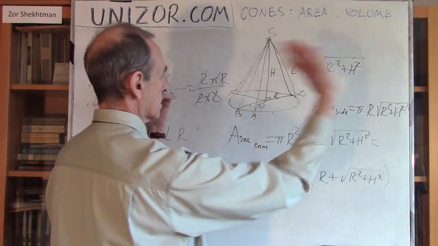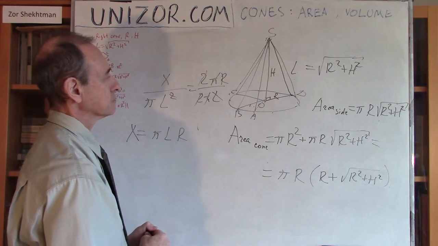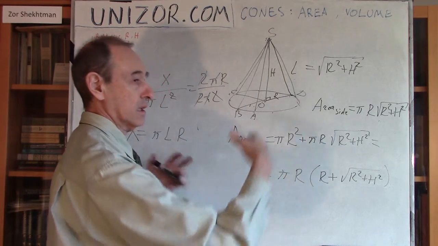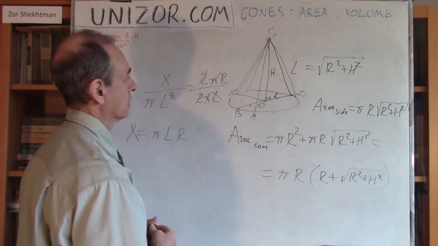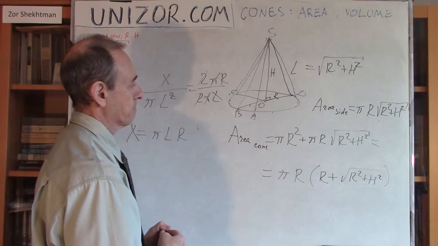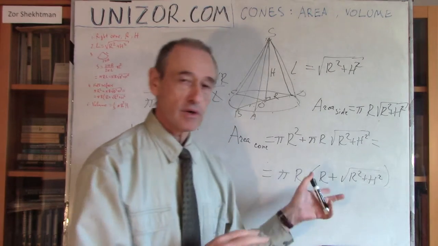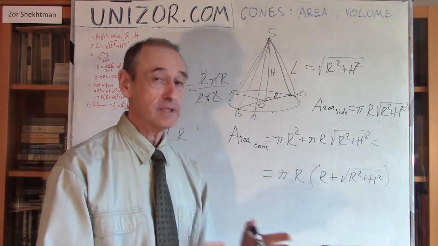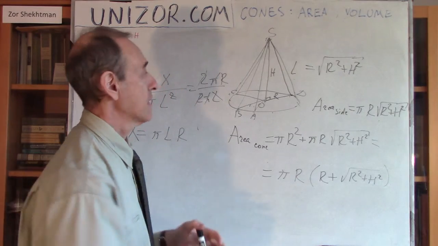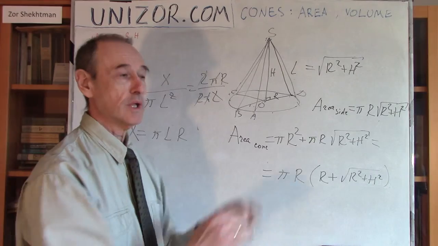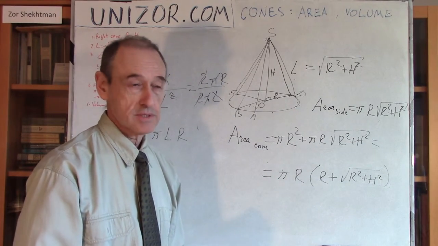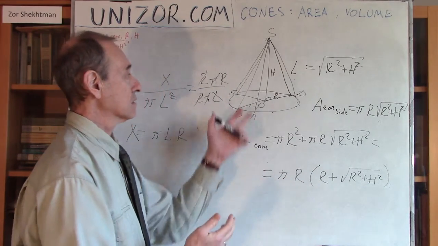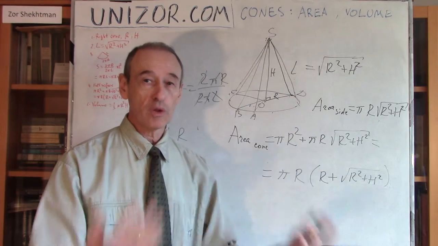Just cut the cone and roll it out. All you have to do is just understand the proportionality between the sector and the total circle. All right. So, is it a rigorous proof of the formula? Well, quite frankly, not exactly. To be completely rigorous, I have to really prove that if I cut the cone and open it up, roll it out on the flat surface, first of all, that it's rollable on the flat surface. I mean, there are certain surfaces which are not rollable on the flat surface.